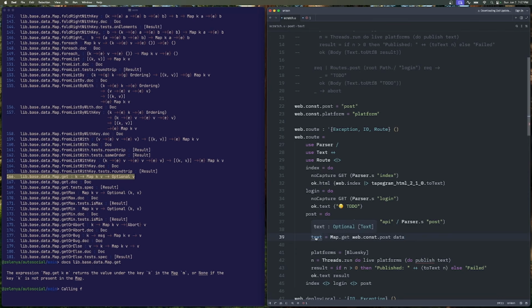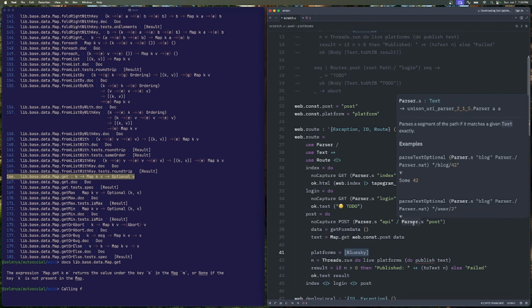But we have text, optional, and we have platforms, optional as well.